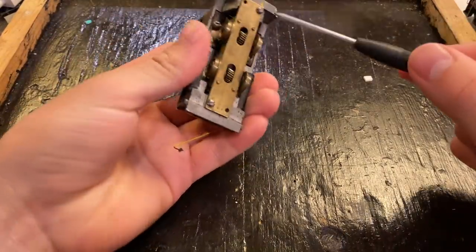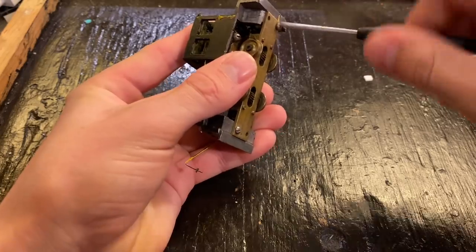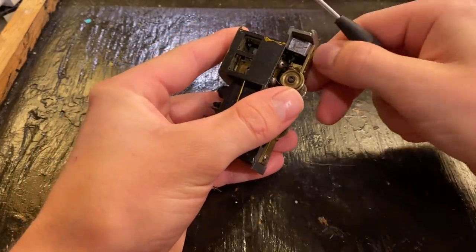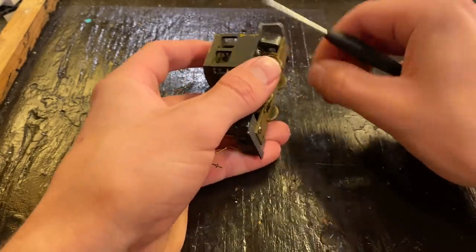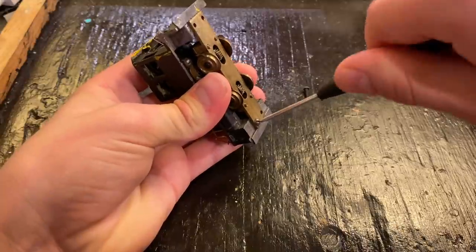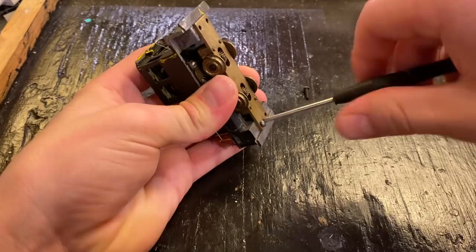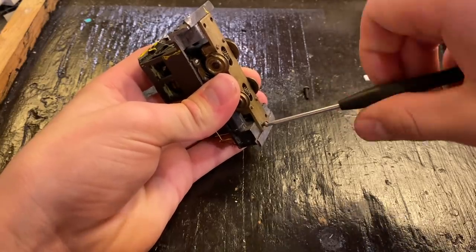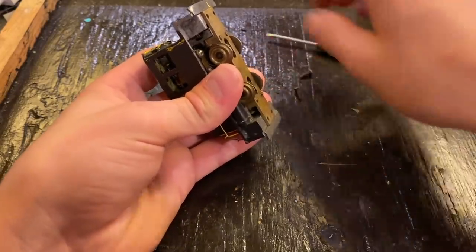Since I've never opened up a switcher of this sort, I'm really not sure what to expect on the inside here, but you never know. Hopefully it won't be too complicated to work on. We'll begin by removing these two screws located on the bottom. I believe these mount it to the shell, so if we remove these, the whole thing should pop out, and then we'll be able to have a better look at all of the inner workings of this particular locomotive.